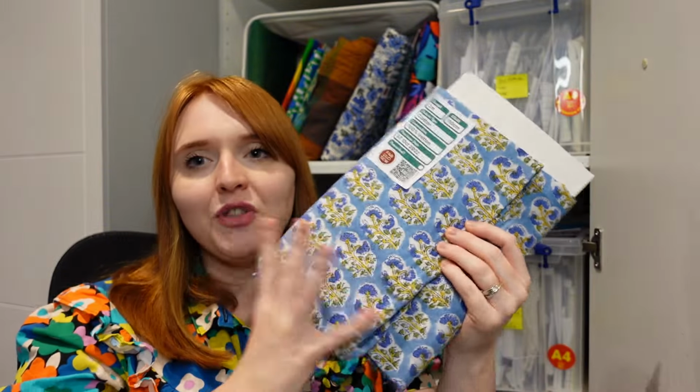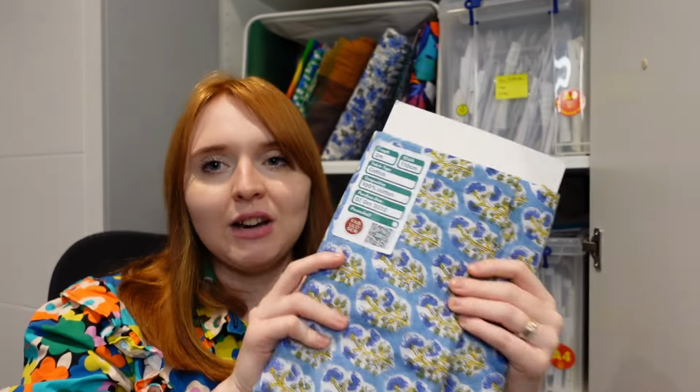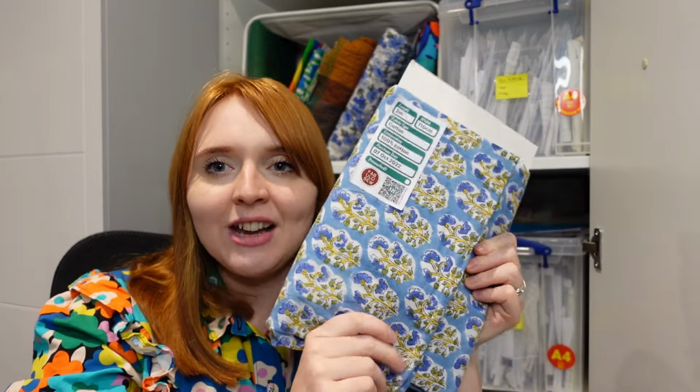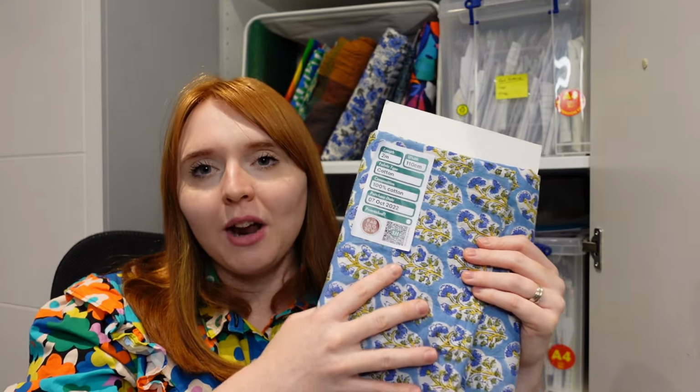So this fabric is from Cloth Atelier. I've got 2 meters of it and I really like it. It's just quite a lightweight cotton. And I think the reason that I have had this in my stash for a while and not sewn it yet is because I bought it at the Stitch Festival, and then I got it home and I was looking up the fabric so that I could do magic input to add it to my Stash Hub, and I found out that the fabric is called Shirley, which was the name of my late grandmother. So then I got kind of sentimental about this fabric and didn't want to ruin it. So yeah, that was one of the reasons.